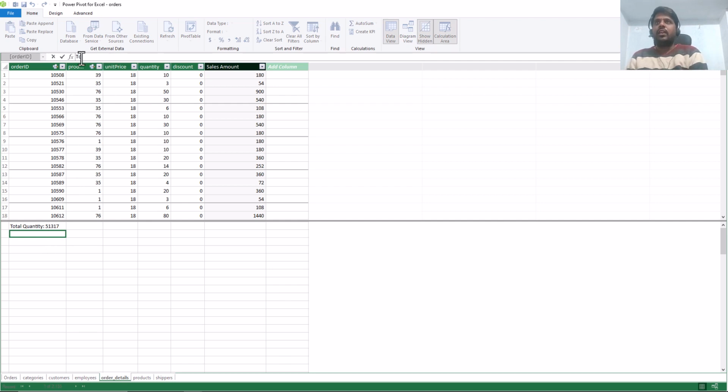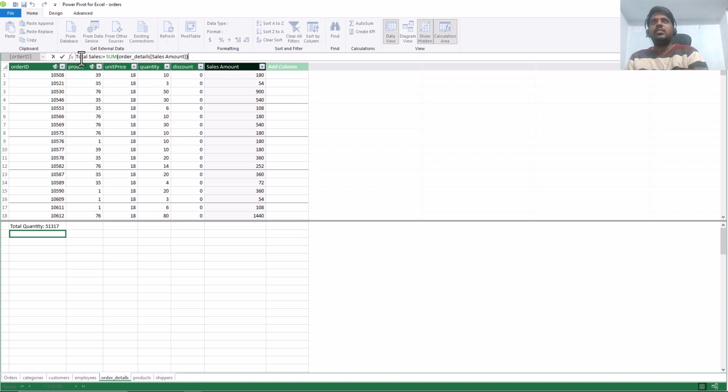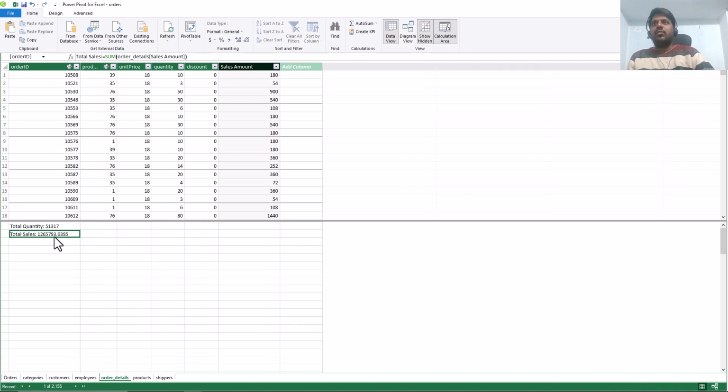Similarly in the second line, you could just click on the formula bar, or even if you double click, it will go to the formula bar. You can write total sales colon equal to, and you can write sum. We can write the sales amount, which is our calculated column, although we need the total sum of course. And here we could see that the decimals are more.